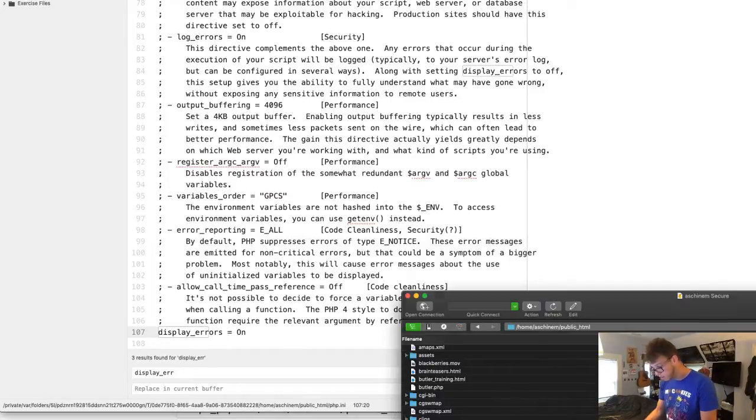Okay. Then we'll set the file permissions. So file, get info, Command-I would have worked. And permissions, and print out 6-4-4. That's fine.